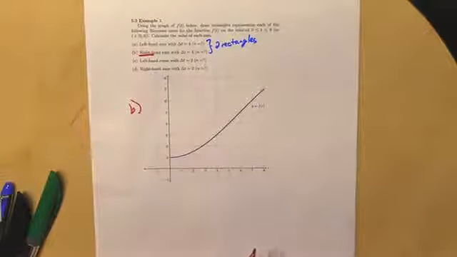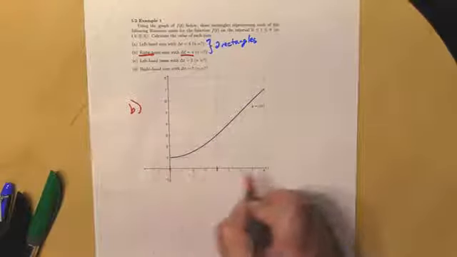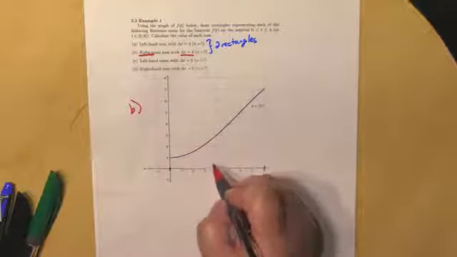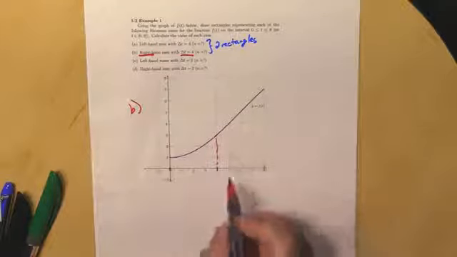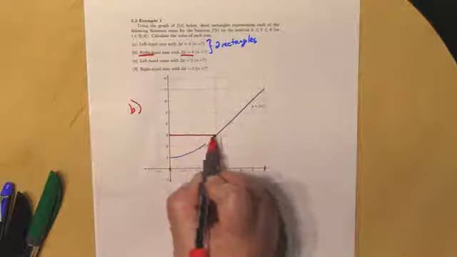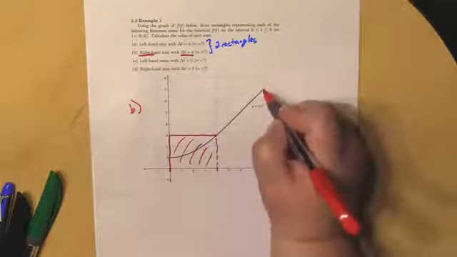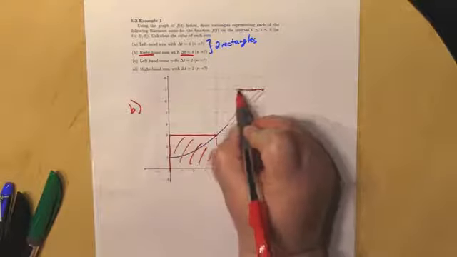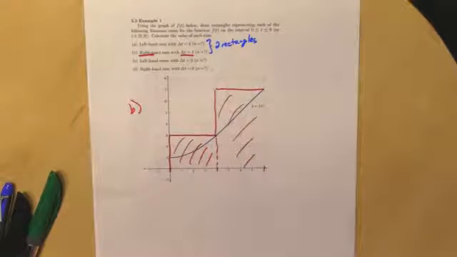Now for part B, we're asked to do a right-hand sum, and we still have width is 4, and we still have n is 2 rectangles. So in this case, we're using a right-hand sum, so that means we're going from 0 to 4. The height of the first rectangle is determined by our height at the right-hand edge, and so we're looking at this rectangle, the area of this one, and from 4 to 8 we're using the area of this rectangle.